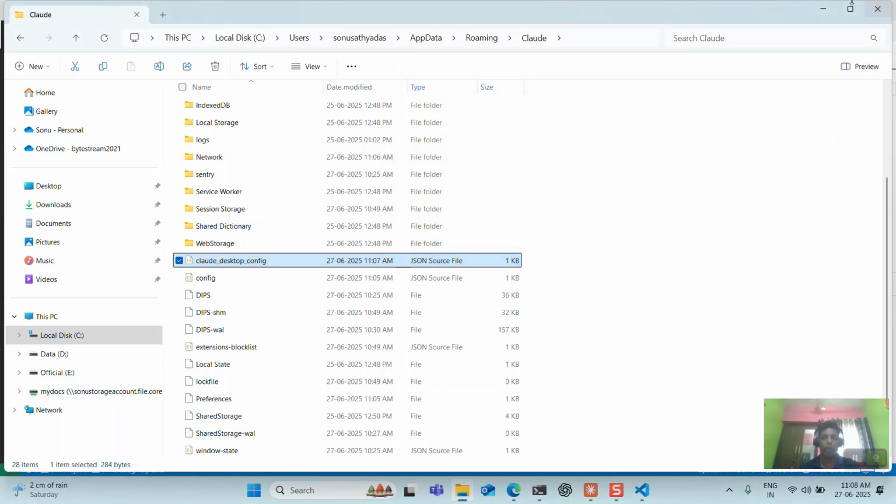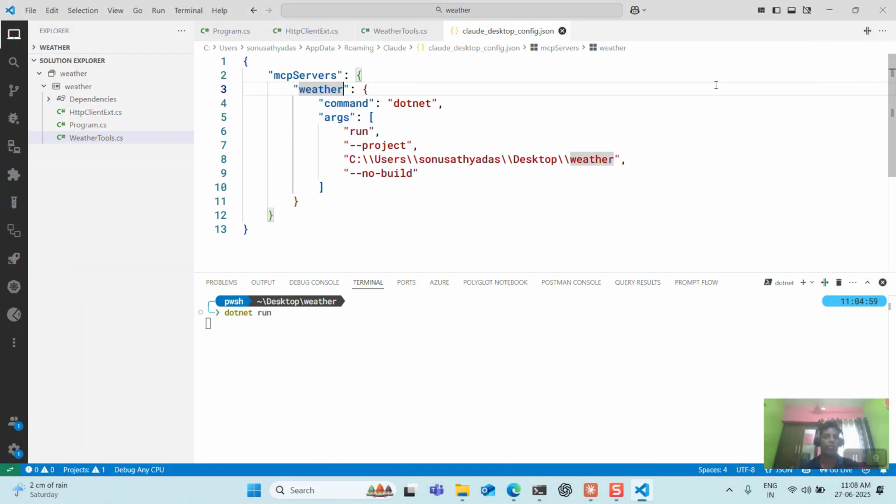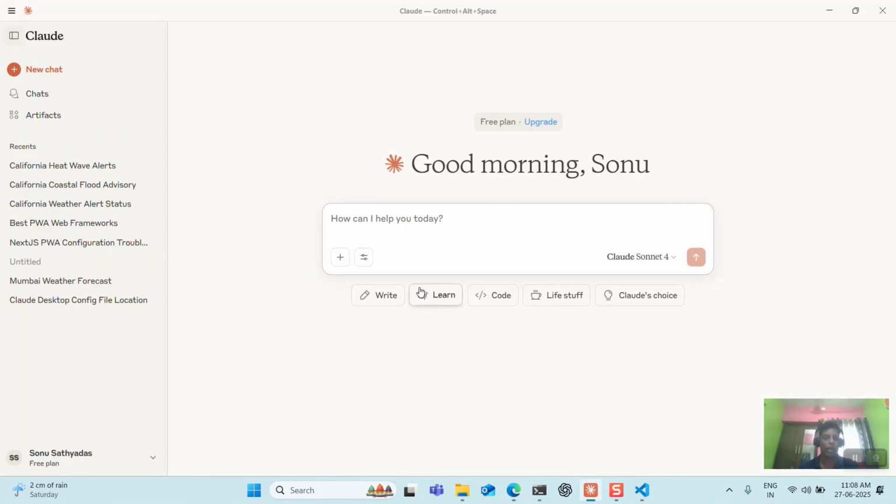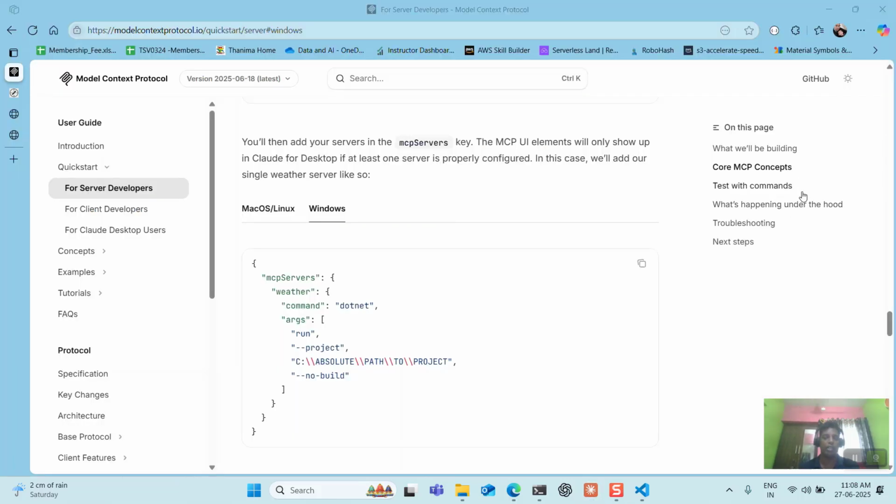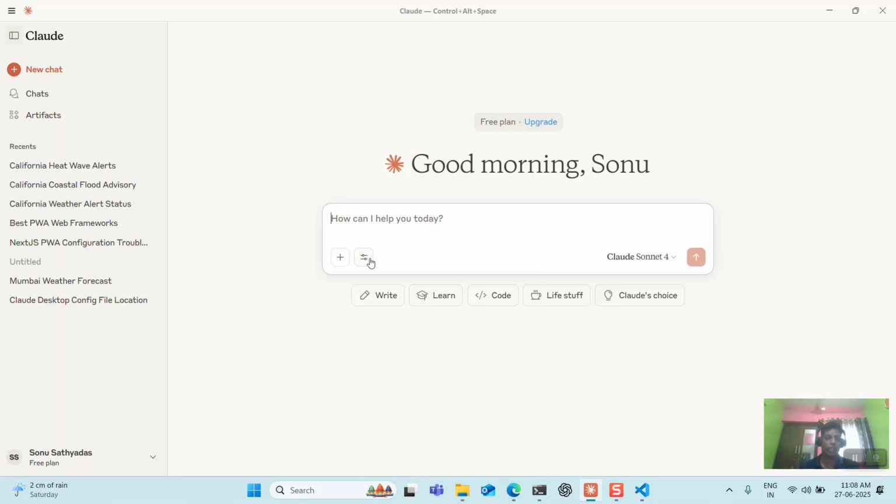So now we can verify whether this is configured inside our Claude desktop application. If your Claude application is already running, then you cannot see that tool here. So to ensure that the tool is correctly configured within this application, we need to restart the application. So if it is already running, I'm just going to quit this application and then relaunch. So now we can see the application is relaunching, and now let's check the tools.